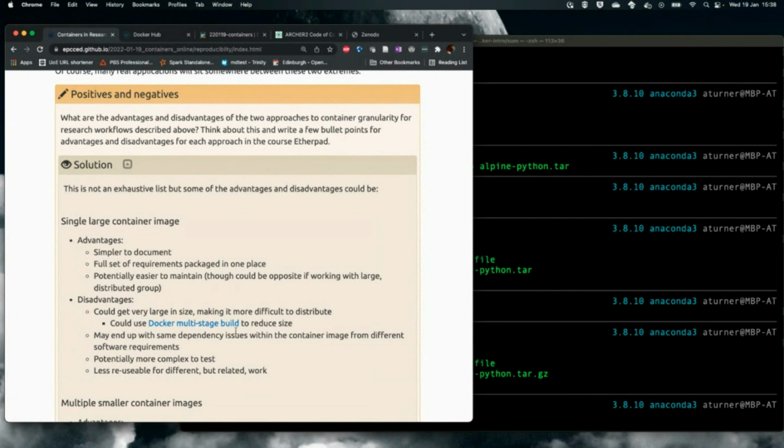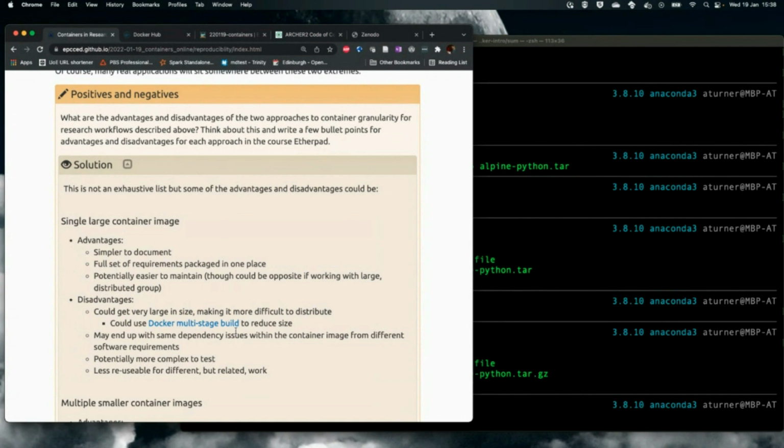As I mentioned earlier, you can use this multi-stage build process, which builds things in your containers and then strips out the bits that you only needed for building the software and don't need at runtime, to reduce the size of the image as much as possible. You may end up with the same dependency issues within the container image from different software requirements that you had before.